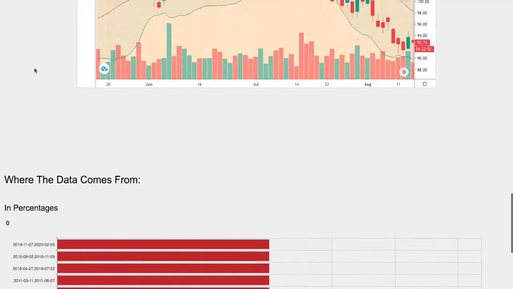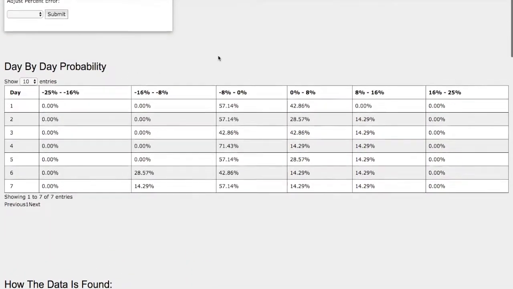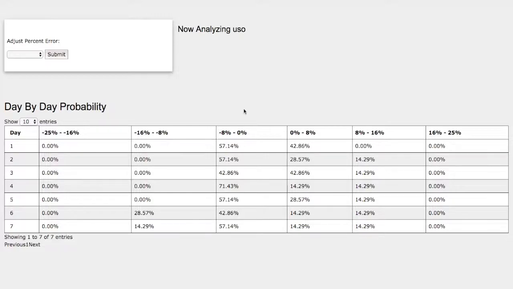So back to the day-by-day forecast model. What we have here, as the day progresses, we have a slight favor to the downside with a 57% chance of WTI crude oil heading down between 0 to 8% down. And on the extreme case, we have a 14% chance of crude oil heading between 8% to negative 16% down. And on the other hand, to the upside, we have a 14% chance between 0 to 8% up, and on the extreme case, 14% chance again between 8 to 16% to the upside.